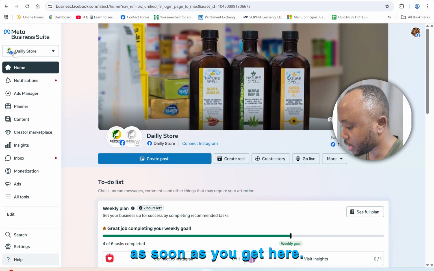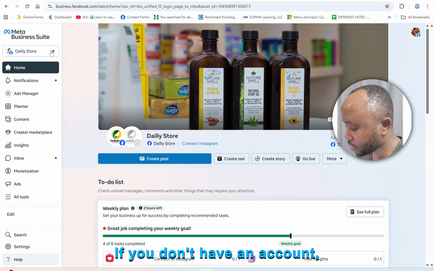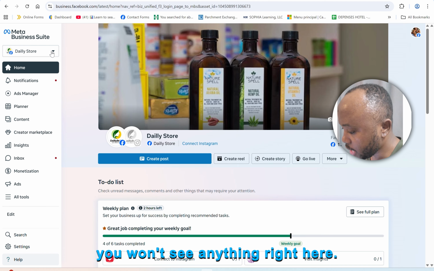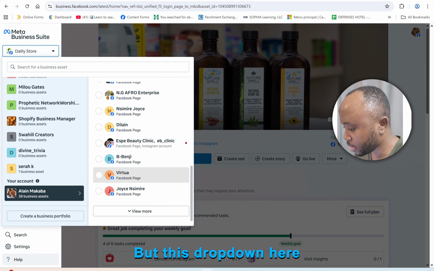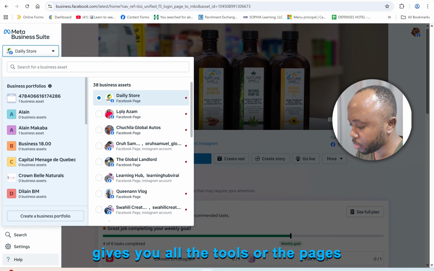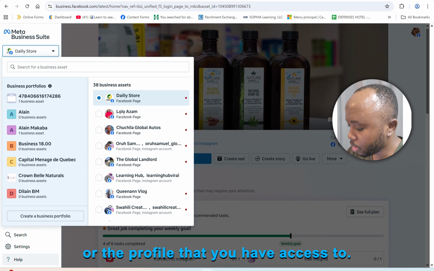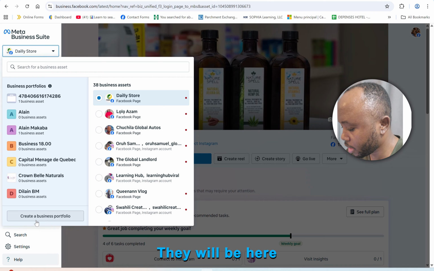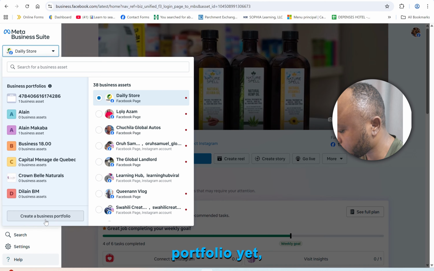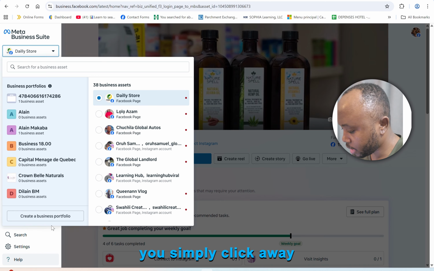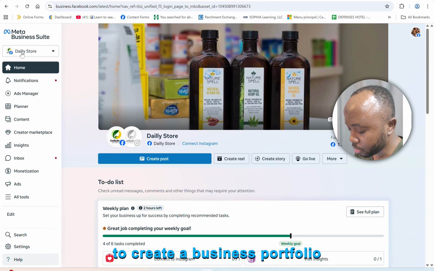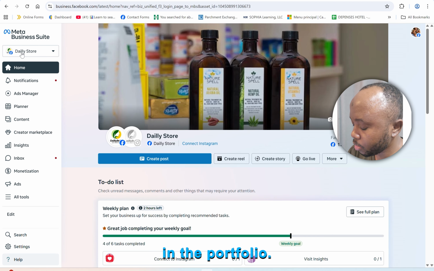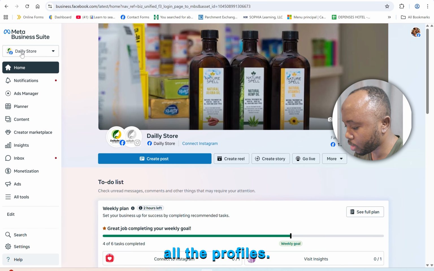As soon as you get here, if you don't have an account, you won't see anything right here, but this drop down gives you all the tools, all the pages, all the profiles that you have access to. They will be here. If you don't have a business portfolio yet, you simply click here where it says create a business portfolio. In the portfolio, that's where you will access all the profiles.